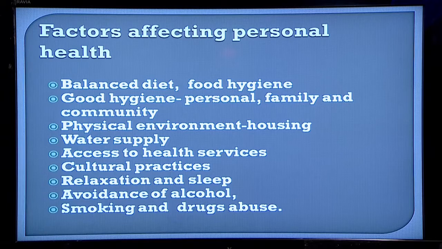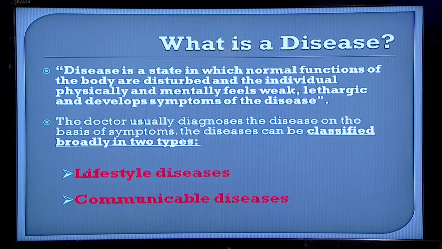What are the factors which affect personal health? Because we are talking about health, only then can we differentiate health from disease. The factors affecting personal health are: balanced diet and food hygiene, good hygiene, personal, family and community. We will talk in detail a little later. Physical environment like housing, where we live, water supply, access to health services, cultural practices, relaxation and sleep, and avoidance of alcohol, smoking and drug abuse. So these are the factors which affect health.